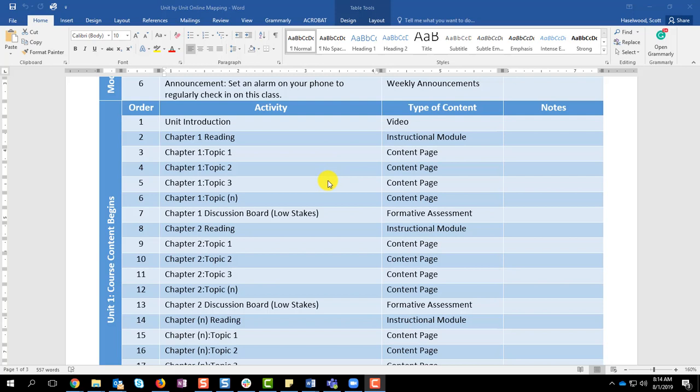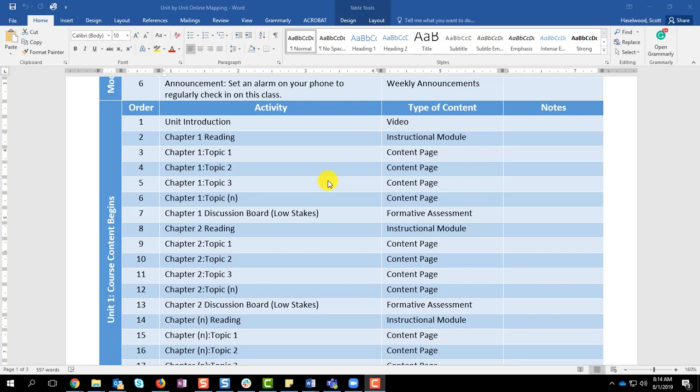The reason that you want to do this is because when you can chunk your large unit into smaller bite-sized pieces, it's easier for your students to know where they left off. So if you put together a content page in D2L that scrolls forever and it's like 10,000 words long, then your students get lost in there. And they may not be able to complete that whole assignment at one time. And so now they've got to come back into the assignment, try and figure out where they were, scroll.